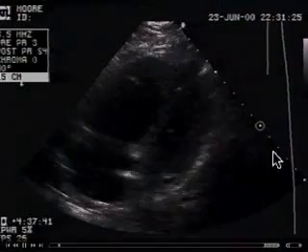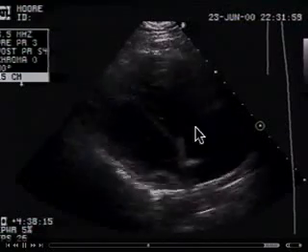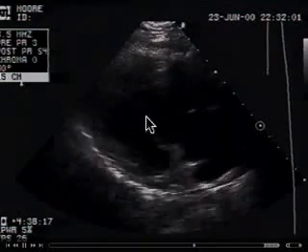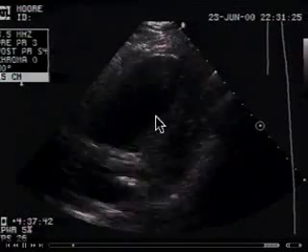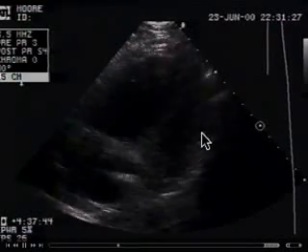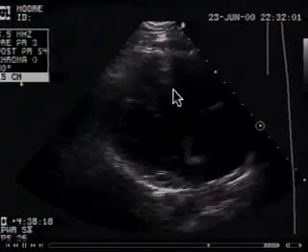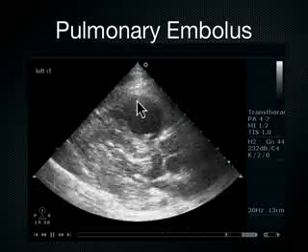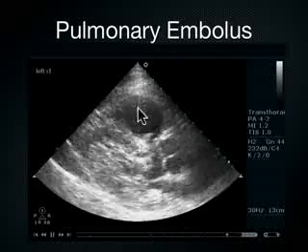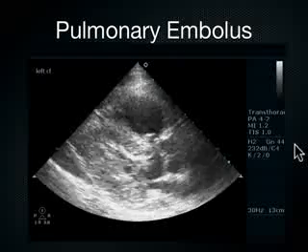Here's another patient with a very large RV, this is the apical four chamber. The LV is almost gone. Here's the parasternal long, very big RV, small LV. Going back to the apical, here's the apical four chamber, big RV, small LV. This is a patient with a massive PE, small LV, big RV. Here's another patient in cardiac arrest who we thought could have a PE, very large RV, very small LV. We pushed thrombolytics. Guess what? Patient still died.